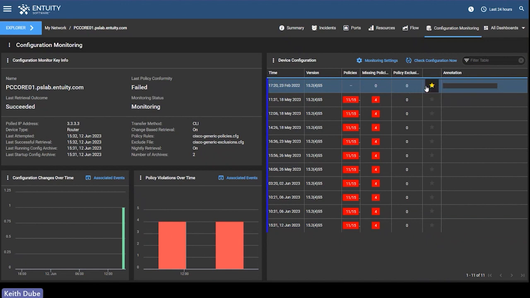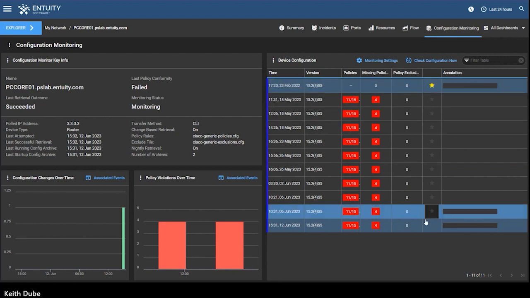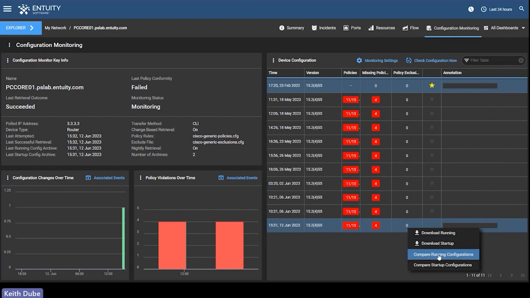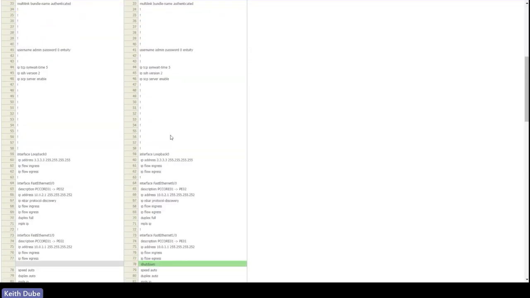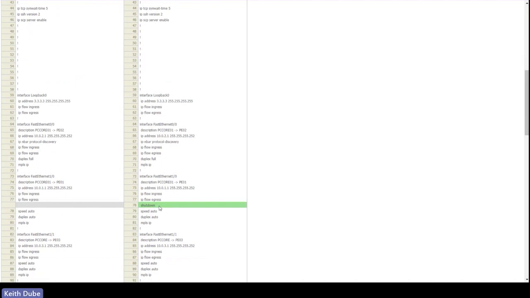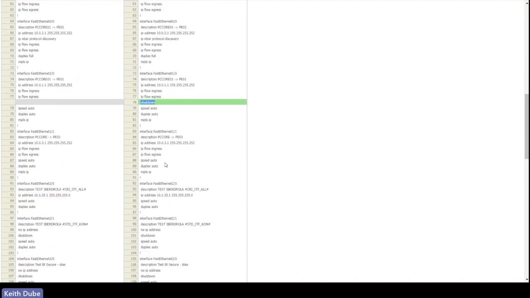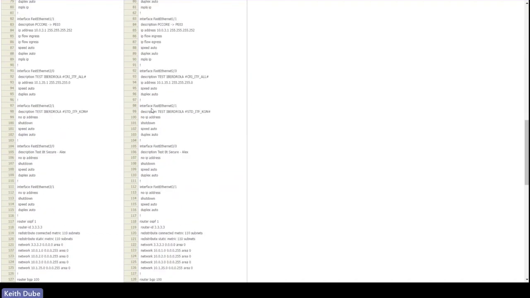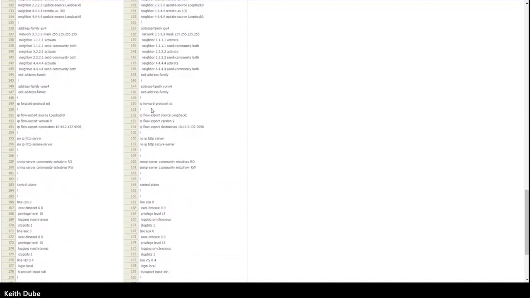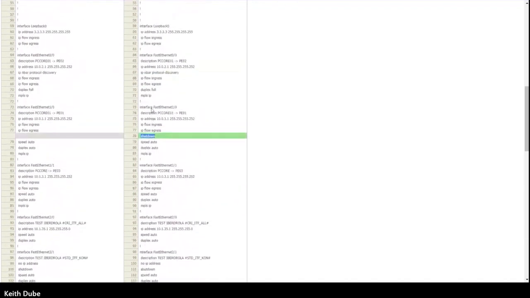So if you have a baseline configuration or your golden configuration set, you can select that and the new configuration. And by right clicking, I can compare the running configurations to see how this deviates from my golden configuration or my favorited configuration. And we can see here that the only difference is that interface being shut down.